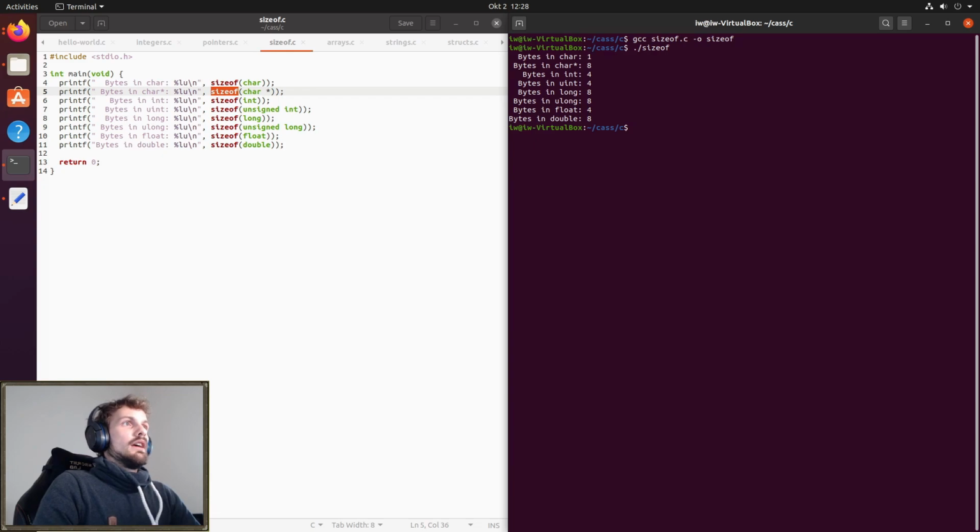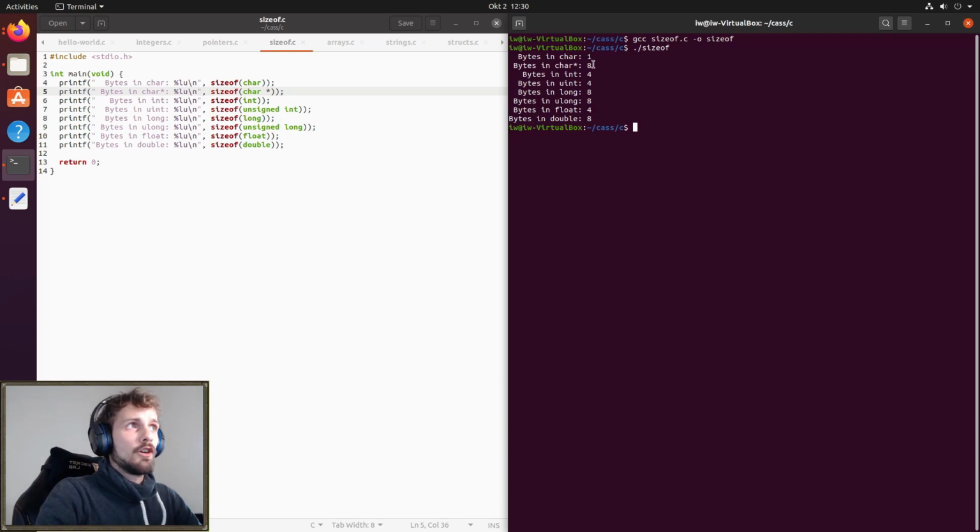Let's run. And as you can see, on my machine, and on every machine, this is the same for every single machine, you can rely on that, a char is 1 byte in size. This is an exception compared to most data types. Most data types are multiples of 4, but chars only take 1 byte. Why? Because if we want to store text, we don't need more than 1 byte to store most characters, and it would be a big waste to reserve 4 bytes to store one single character.